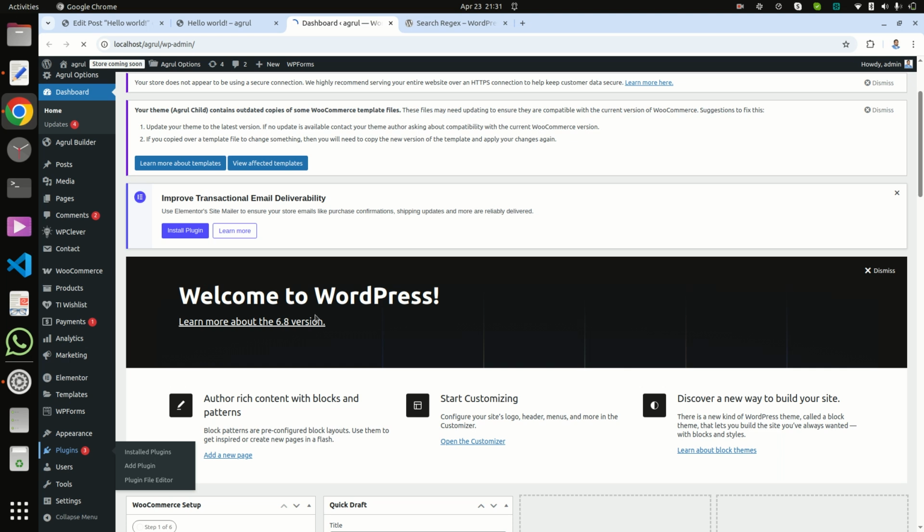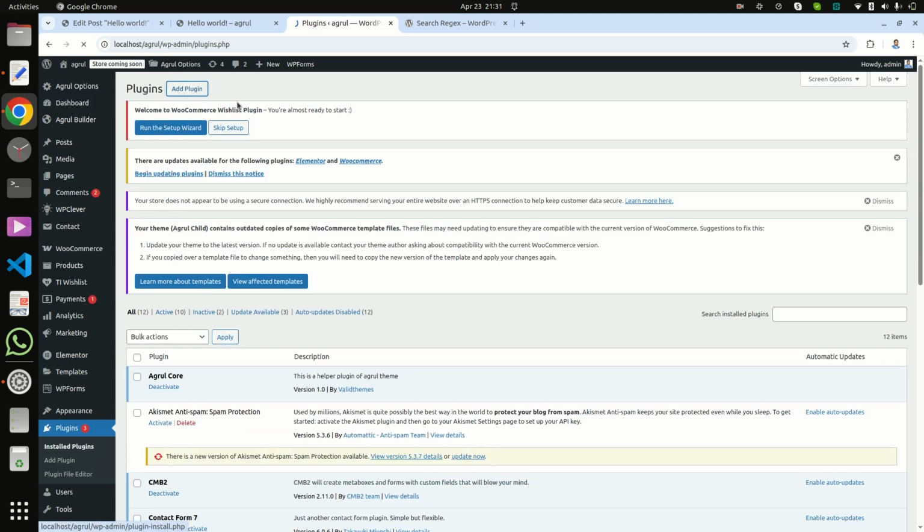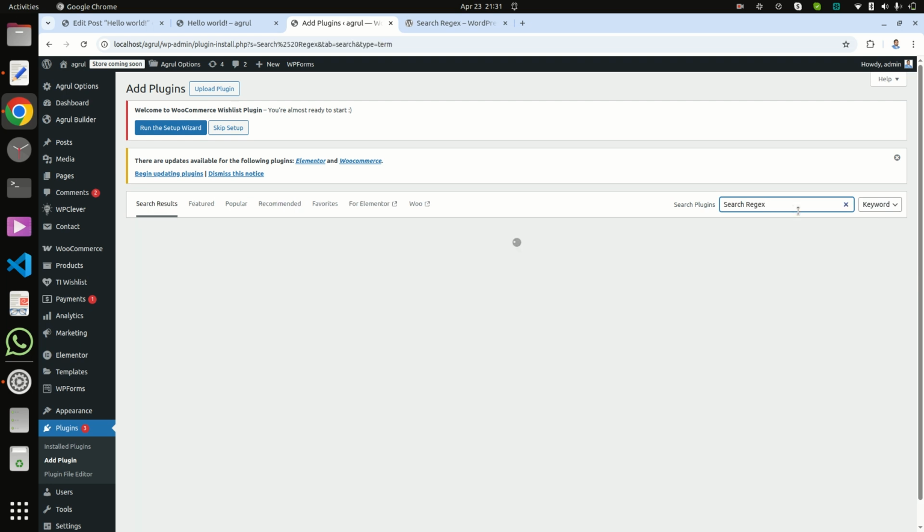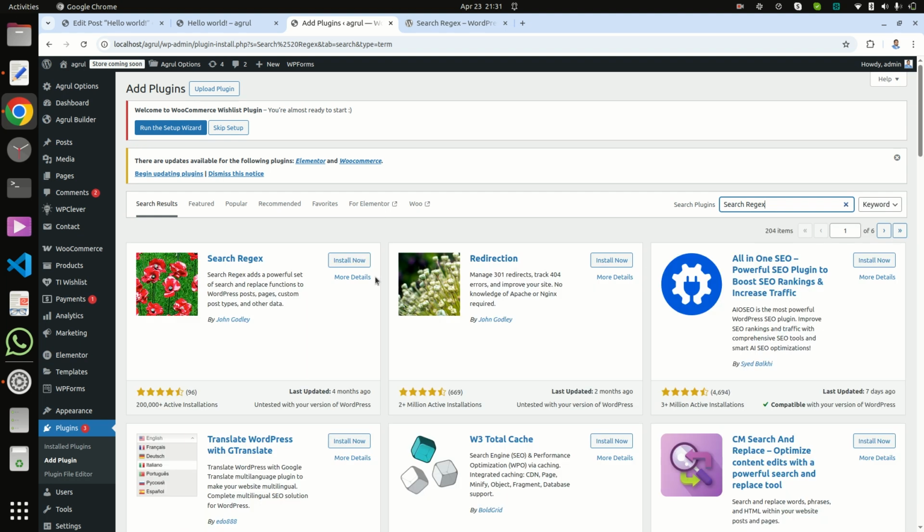Go to plugins and click on add new, and then search Regex, and now install. And now activate.